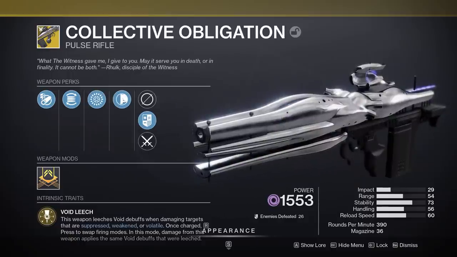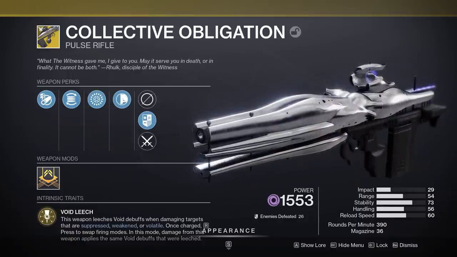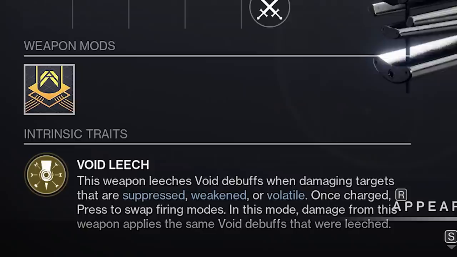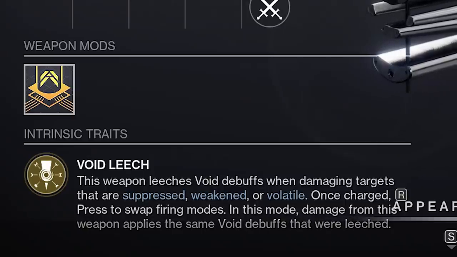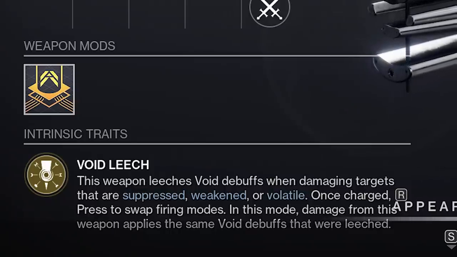It's a primary ammo void pulse rifle. Might seem kind of bland, but here's the unique perk, Void Leech. This weapon leeches void debuffs when damaging targets that are suppressed, weakened, or volatile. When charged up, you can manually change firing modes, and then in your new firing mode, you can directly apply the same void debuff that you leeched using the weapon. I'm sure many of you have a few questions after reading that.